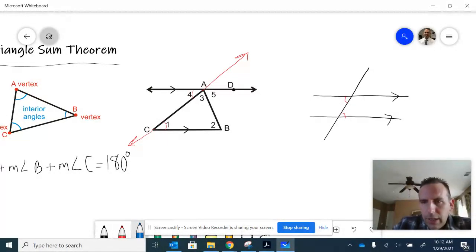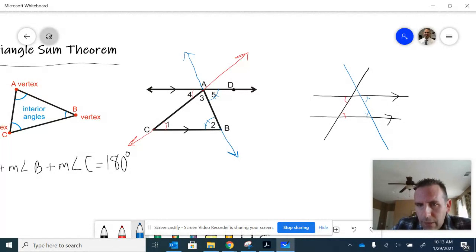We also can conclude by looking at a secondary transversal. If you imagine this other side of the triangle being extended out as a line, we have another alternate interior angle, angle 2, being the same as angle 5. That would be another transversal, and you would have the relationship of these two being the same. So it's like a set of parallel lines with two transversals.